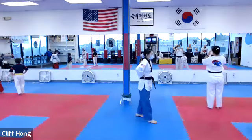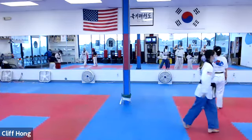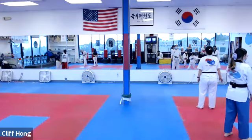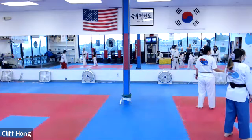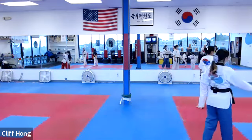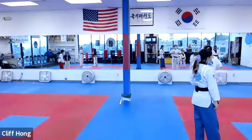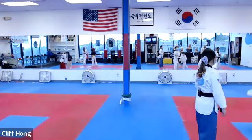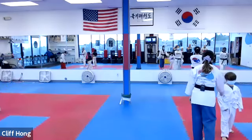And then which way do you turn? So here, if you go back to the punch, set your feet, set your hands. You're going to turn towards Mr. Isaiah with your front leg. With your front leg, you're going to turn towards the back. There you go, and then round. Good. Low block, and then turn towards the back with your front leg.